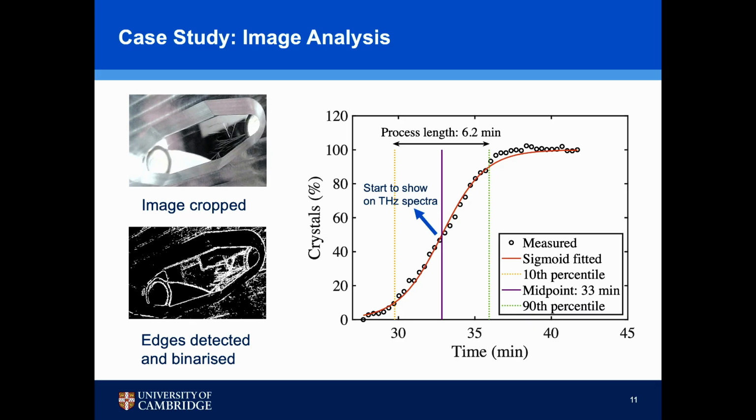But for the Terahertz measurements, because the Terahertz radiation probes from the mid part of the flow cell, we can only see the crystals when they manage to grow to the mid part of the flow cell. That's why the Terahertz spectrum might only see some features of crystals after the middle point of the growth.